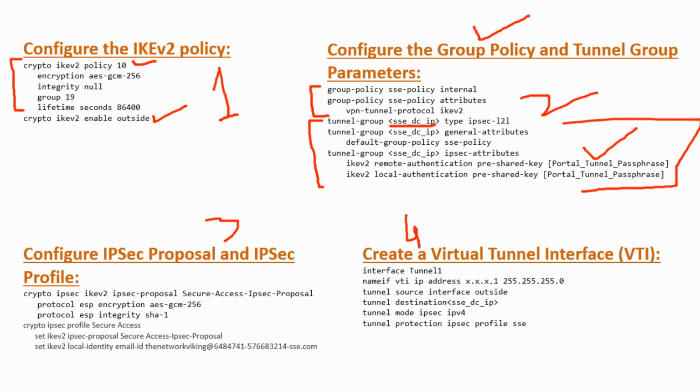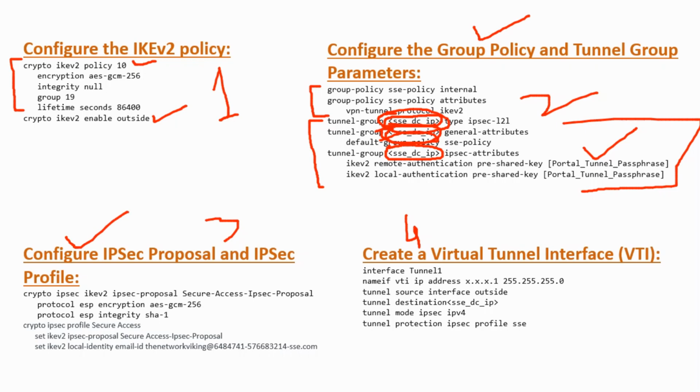All right, so as I mentioned, you'll have to do it for primary as well as secondary. So for example, tunnel group, as you see right here, tunnel group, the IP address for the primary, and then you'll have to do again the primary IP address here as well, and then mention the primary IP address here as well, and get it done. Then again, you'll have to configure these things again with the secondary IP address, secondary IP address, and secondary IP address, and so on, right? So pretty much that's it.